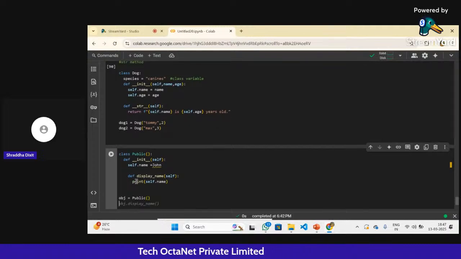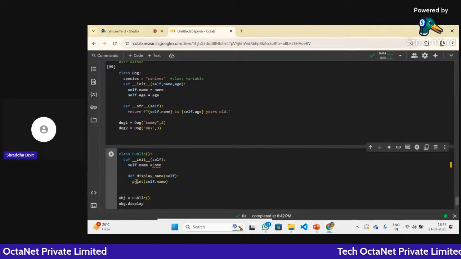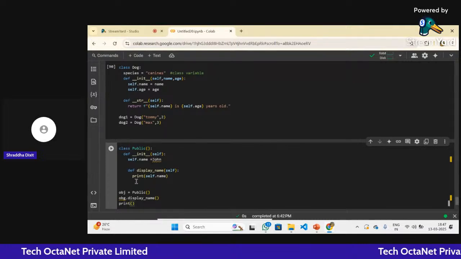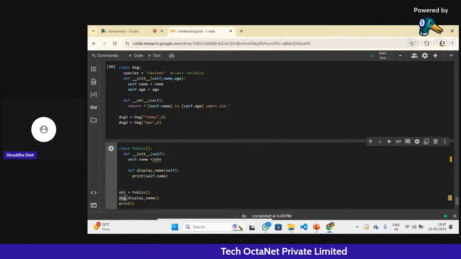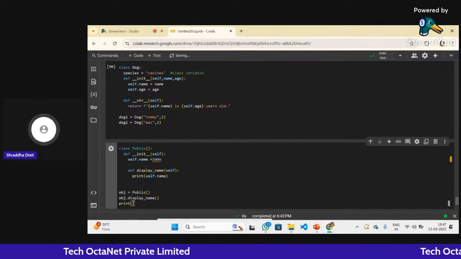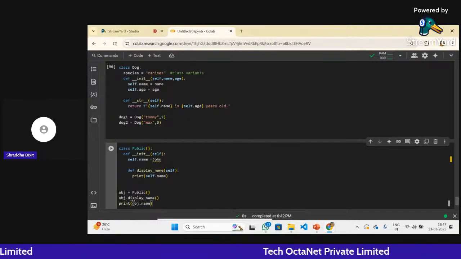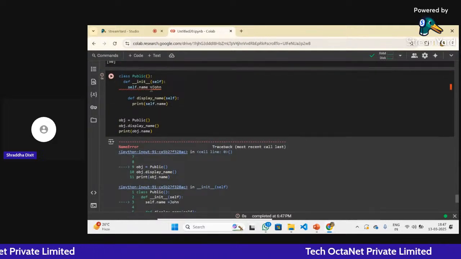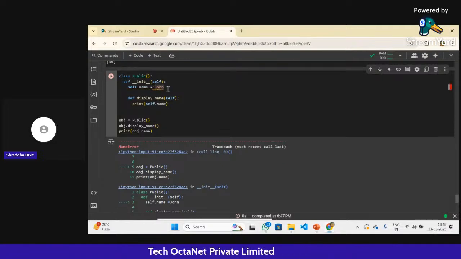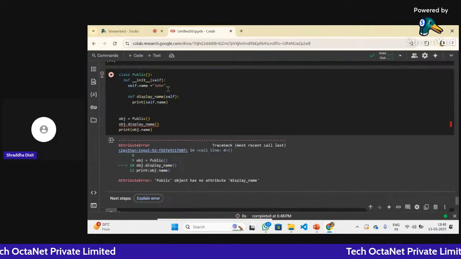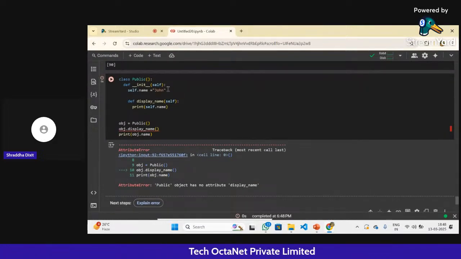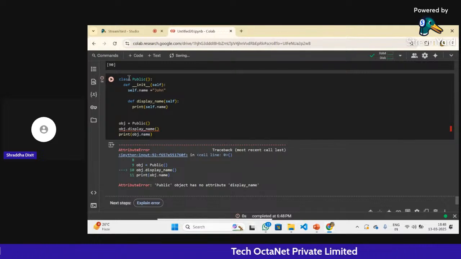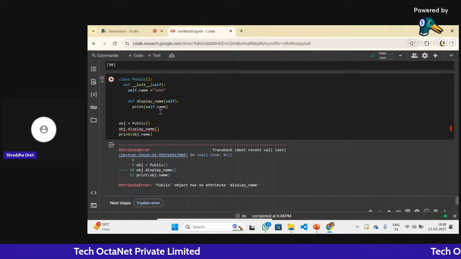Now if I write obj dot display name, and if I write print obj, simply write print obj dot name. That's right.